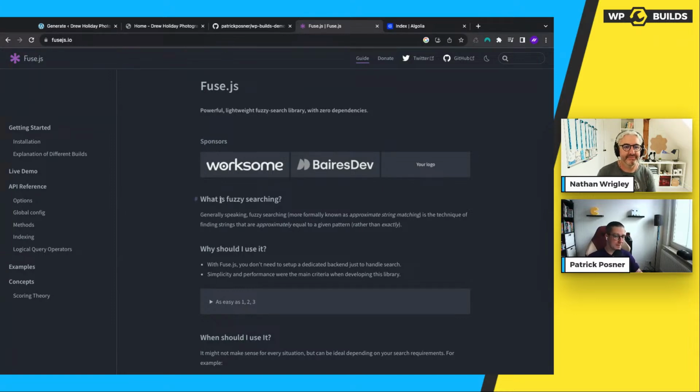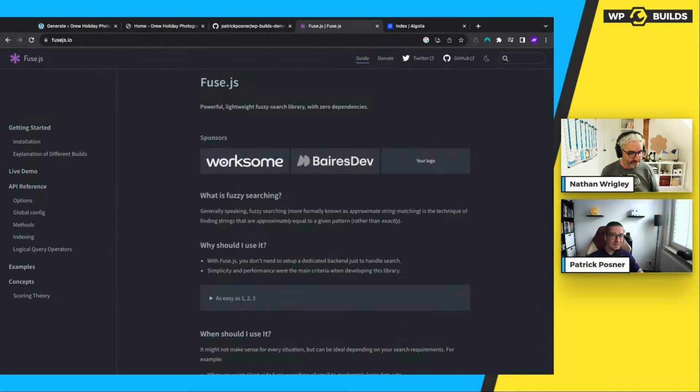One is fuzzy searching. So if you only add parts of a word or use ternary operators, all that advanced stuff, you get pretty decent results out of the box without any configuration needed. They also support typo tolerance, which means if you have a typo in your word or in your search term, Fuse.js will still be able to provide the correct search result. Okay, so if you typed mouse instead of house or something like that, it would figure it out. Okay, right. Yeah. So that's pretty neat.